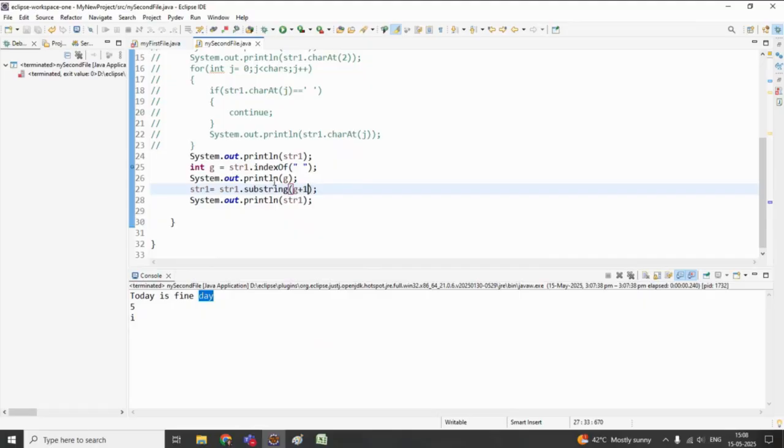Suppose g, if the space is at that position, then it will take that particular position, and the space will be included. If the space is at number 5, that is 0, 1, 2, 3, 4, 5, it will take that number and delete all the things before that.